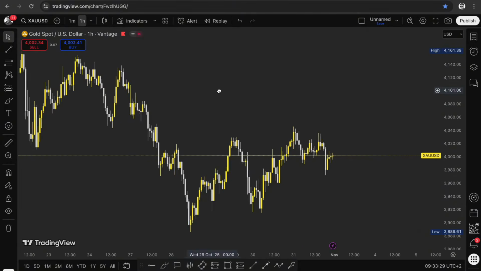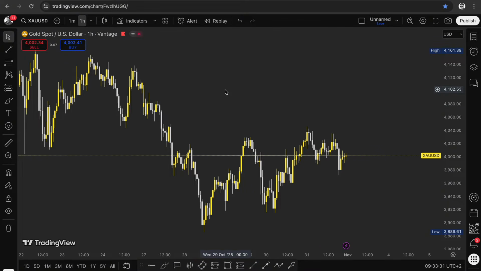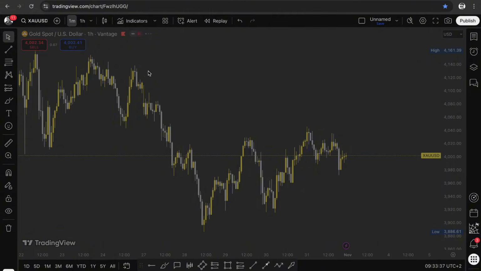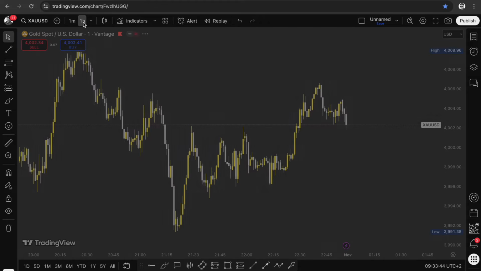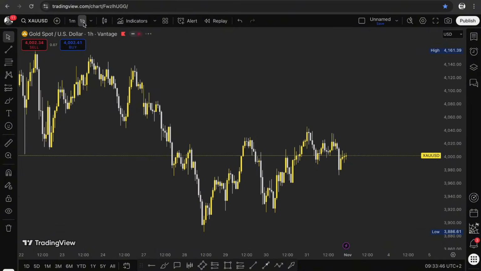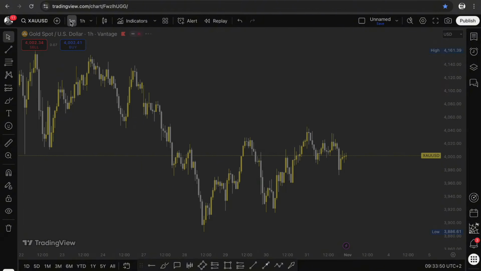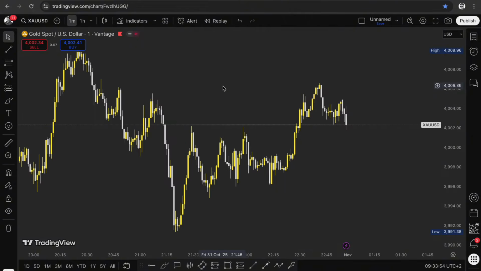So what do I look for in a trade? First of all, I'm always on a 1 minute time frame. That's where I catch all my entries. Don't get me wrong, I do go on the 1 hour sometimes, just to check what is happening on a bigger time frame. But most of the time, I'm always on the 1 minute. The 1 minute is where the magic happens.